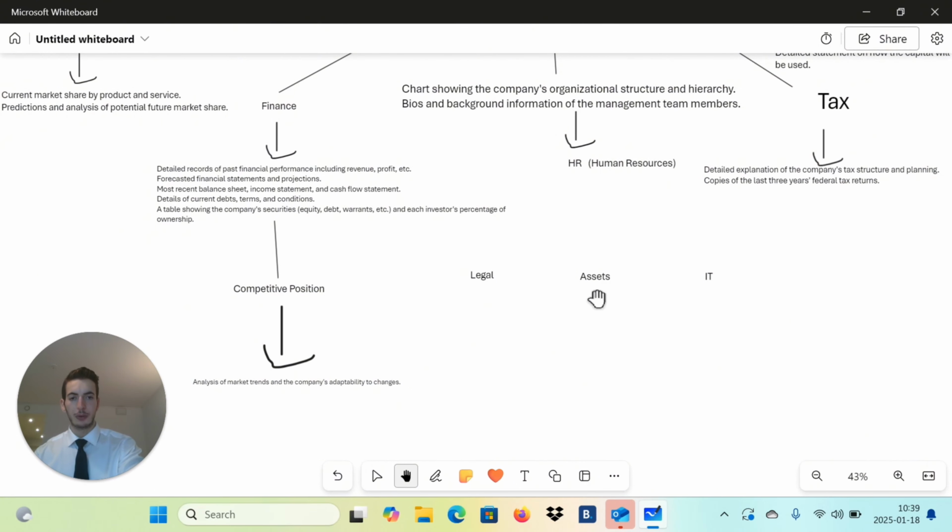And the next one is assets. If you already have any leased real estate, leased cars, or leased properties, it will absolutely make sense to present them. If you don't, you don't need to. But if you have, you can absolutely do that. Present them. Tell them, all right, that's what we have already leased.